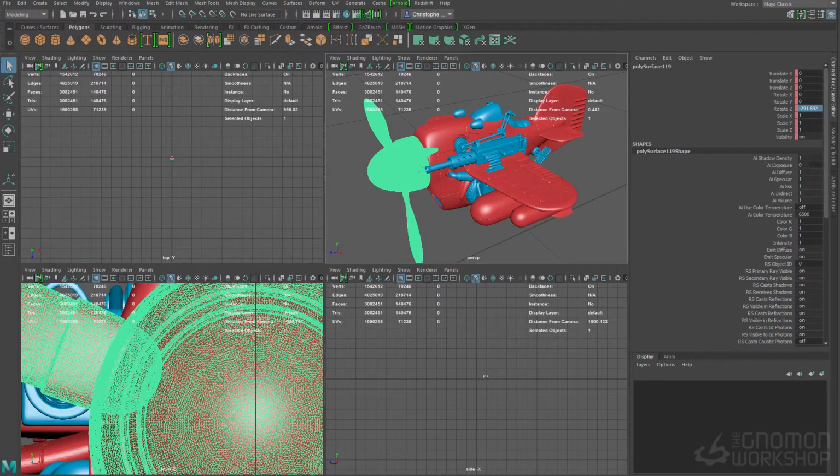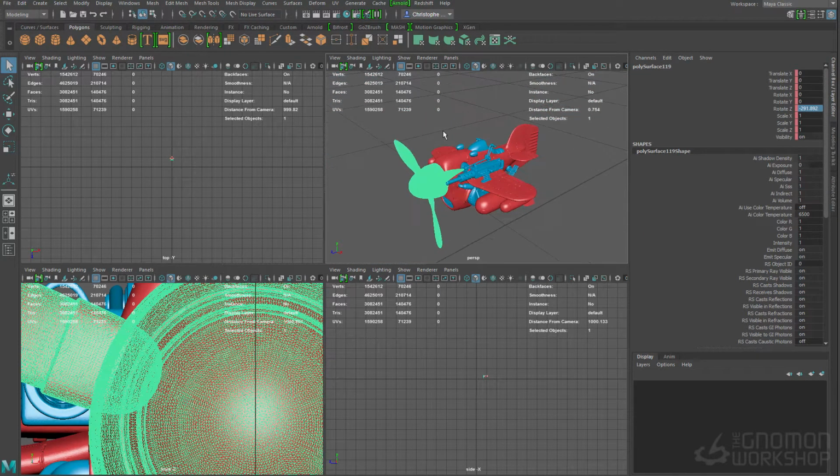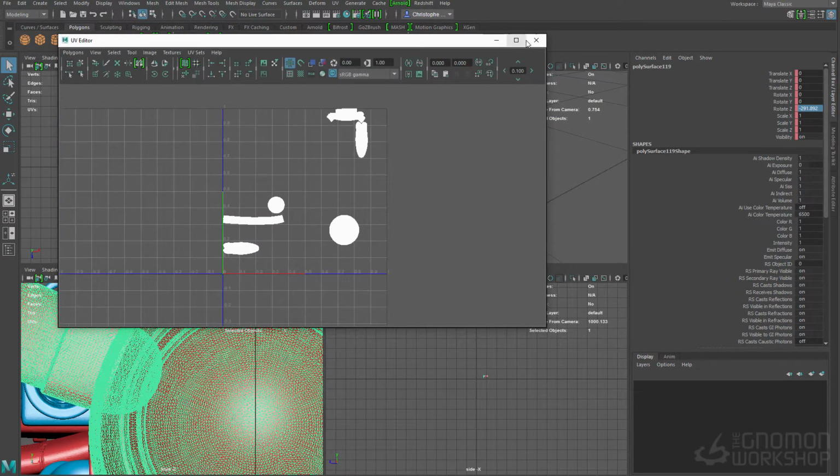What better to talk about motion blur than an airplane? You will have access to that FBX file also, and there's actually a UV on it, which allows you to play with shaders and do whatever you want. Window, let's see if there is still the UV texture editor. Yes, UV, everything is fine.